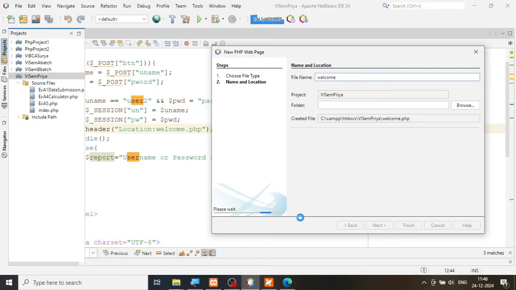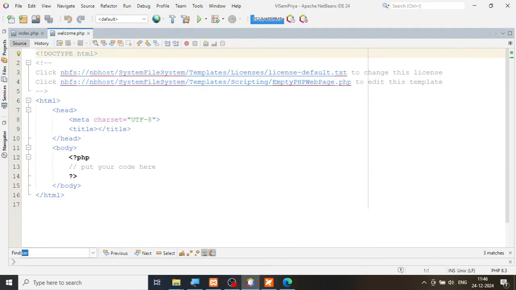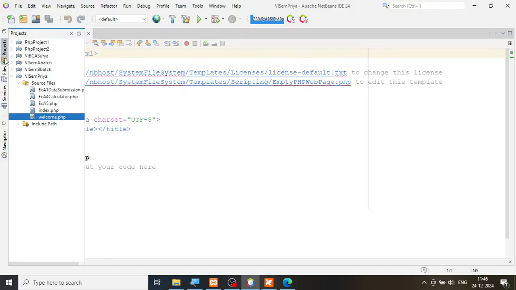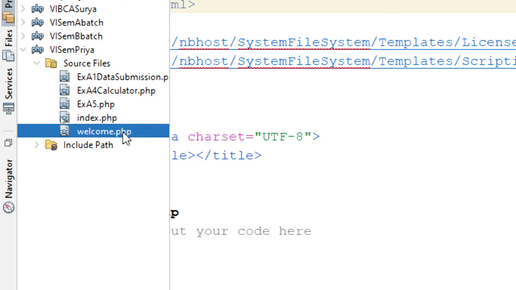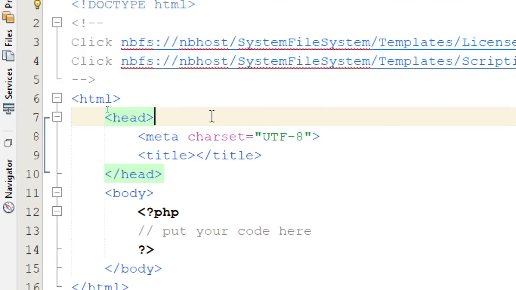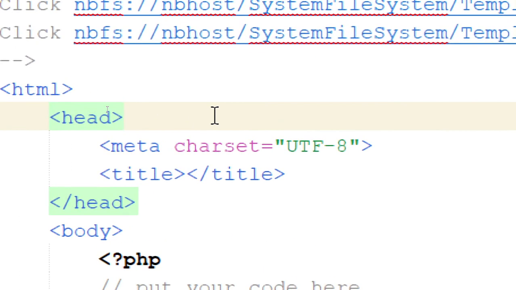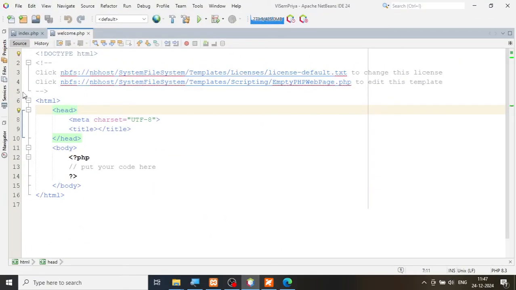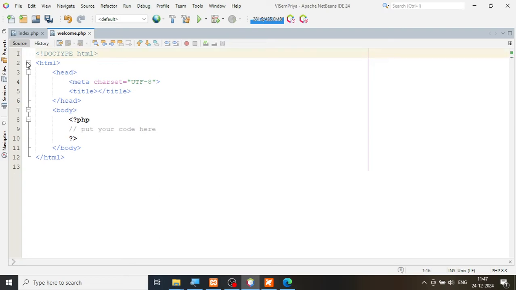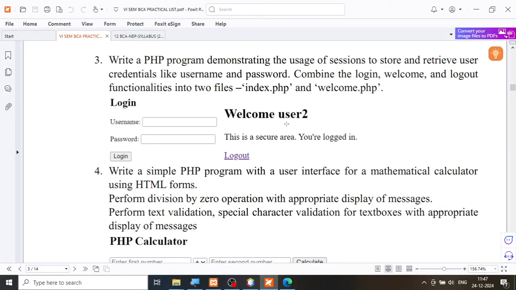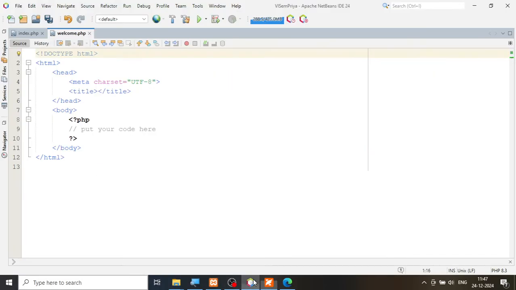I don't know why it is taking slightly longer time. So now you can see that there is a welcome.php page. You notice that it has created a welcome.php page within the previous folder, and you can double click and open it, or by default it will open it. The first part is the remark statement that is not really required. And what is it that we are supposed to do? We know very well. We are supposed to say the welcome. So let's do that thing.